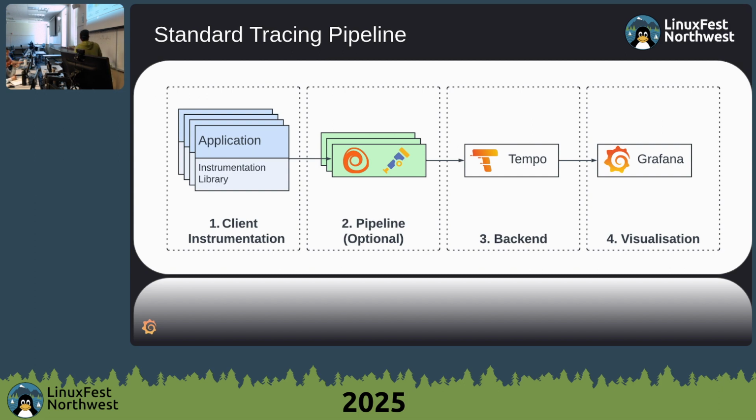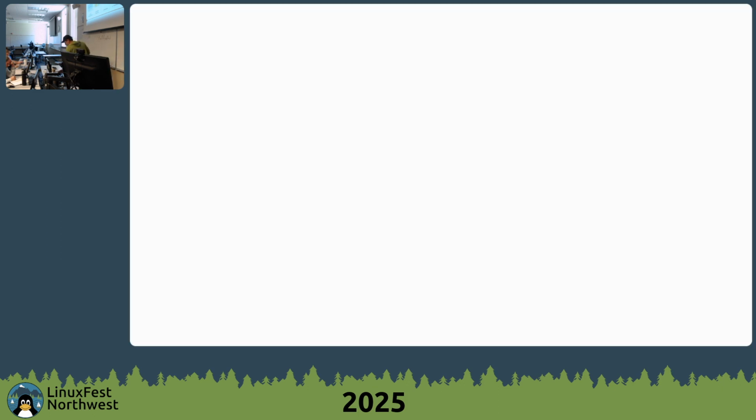The second is optional. This is a pipeline stage, where you send trace data from those services, usually to a local collector, which will take spans coming in for a particular trace and do further processing on it before sending it to a trace storage. In Grafana's case, we have an open source engine called Tempo. Its job is literally to store traces and then index them so that they can be retrieved later by something like Grafana itself, which is a dashboarding tool that allows you to go and get telemetry data. So those are the 4 stages.